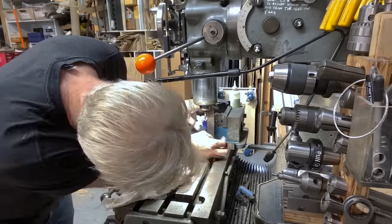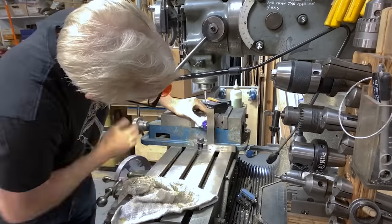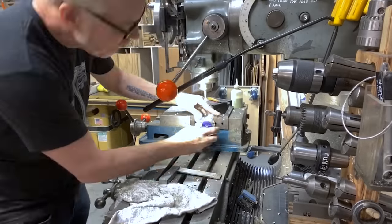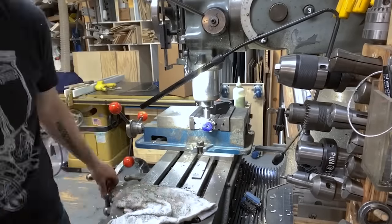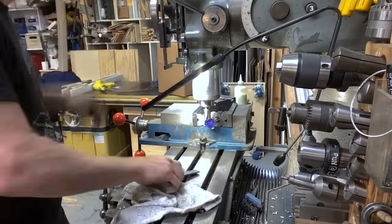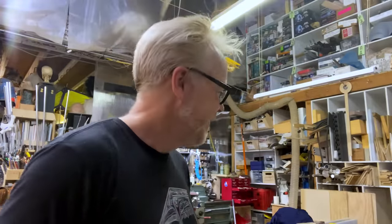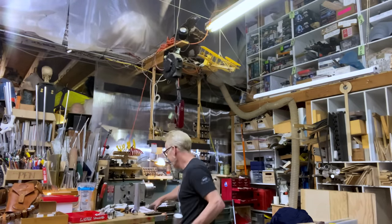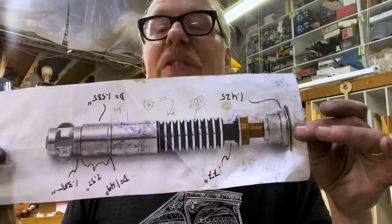I think we could do this as a time-lapse, don't you? This has been a journey. So let's just talk about where I started. I started by grabbing an auction photo of Luke's lightsaber here, and using it as a plan view for how big this thing should be.